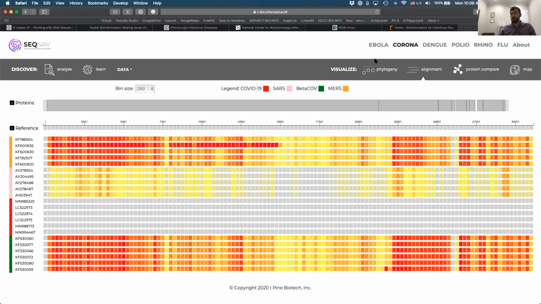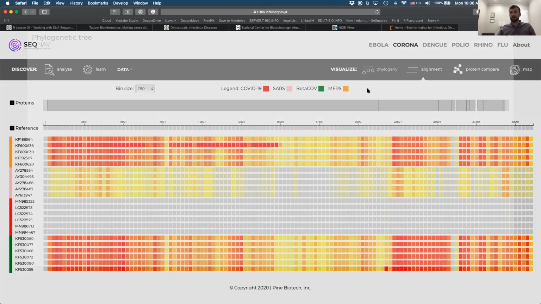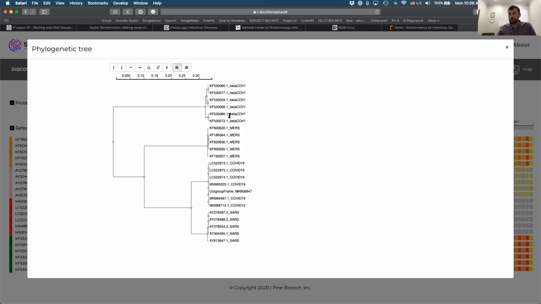We can visualize the way that they are interrelated by building a phylogenetic tree. So this phylogenetic tree, you can see it's annotated: beta coronaviruses, MERS, COVID-19, and SARS. And you can see that this clade, right, so this and this, represents a common branch from the main phylogenetic tree for COVID-19 and SARS. So SARS-1 and SARS-2 are the closest to each other based on a comparison between these different types of viruses.